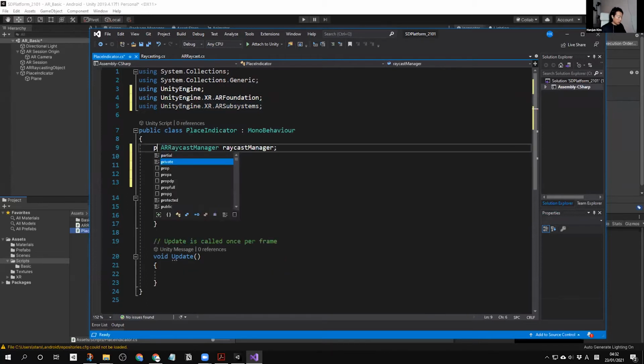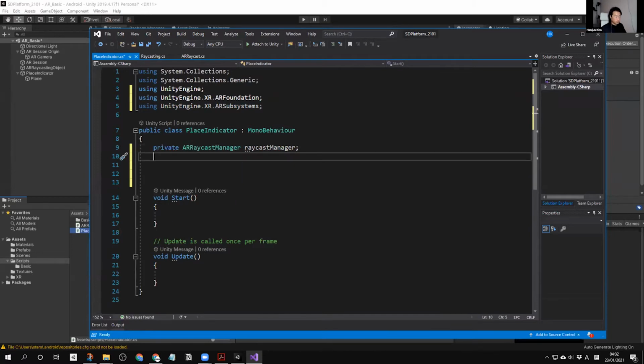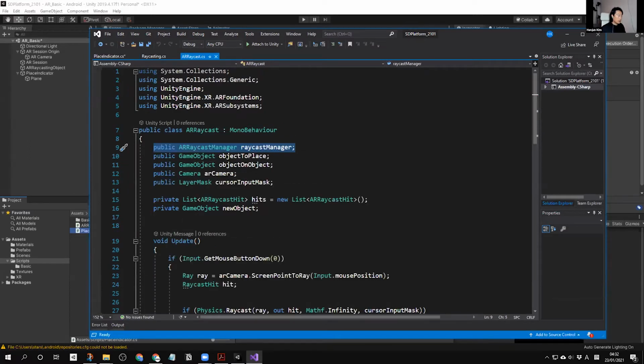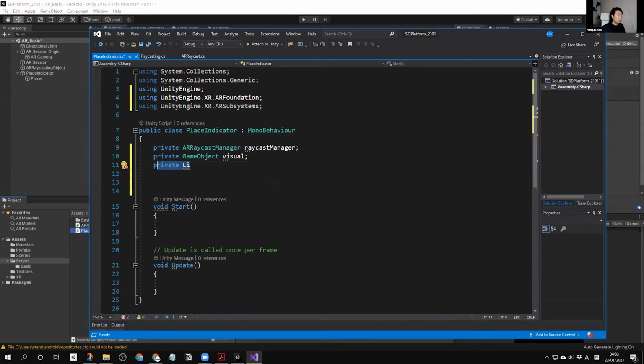So that's why I just changed it to private. And again, private game object, make it visual, another private list. Like I said, many of these things we're going to use again, so we just need to copy and paste some of them.